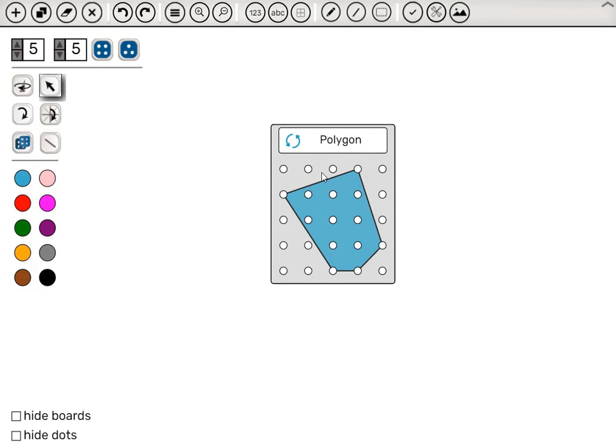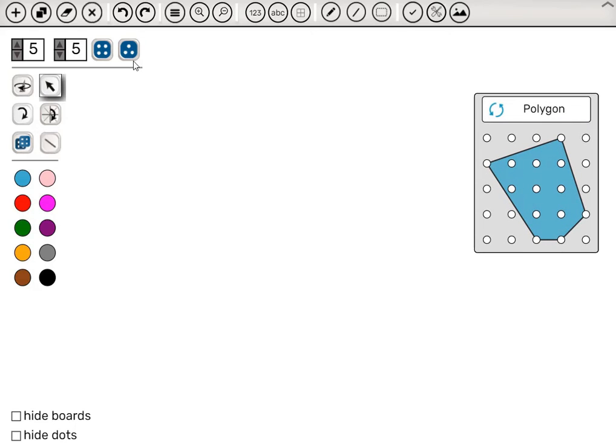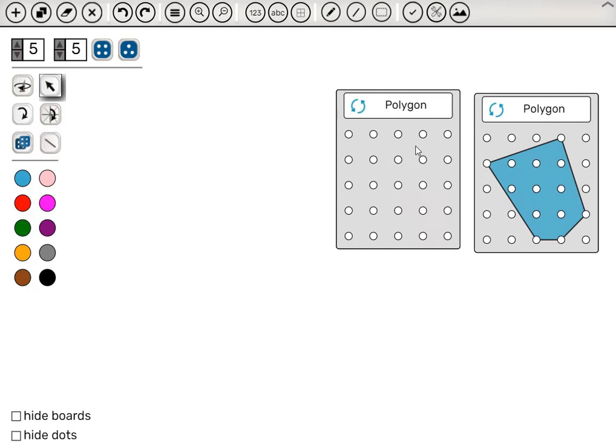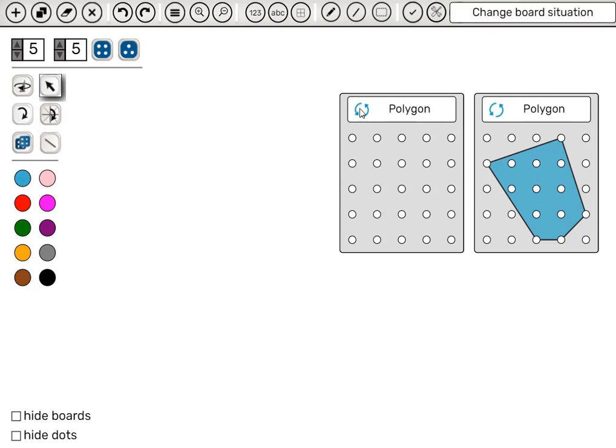So let's move the board to the side, and we'll bring another board. Now, we'll change the mode to lines. As you can see, the mode changed for all the grids. Now, let's draw the same shape in line mode. So we have here and here. Now, we have the same shape, but only the sides of the shape.